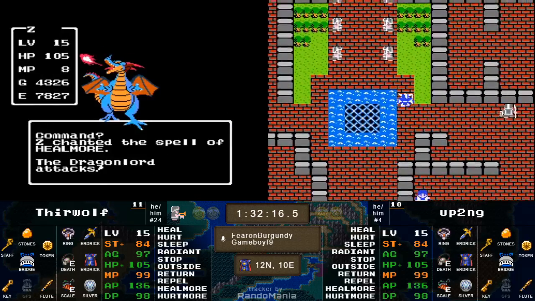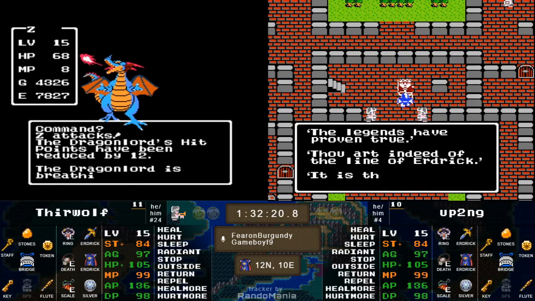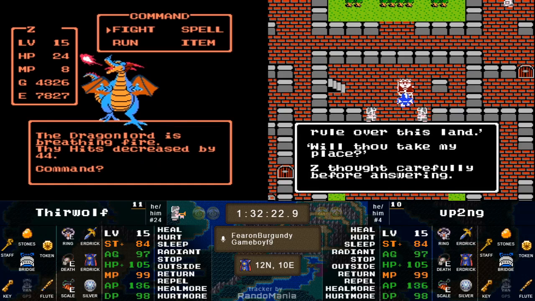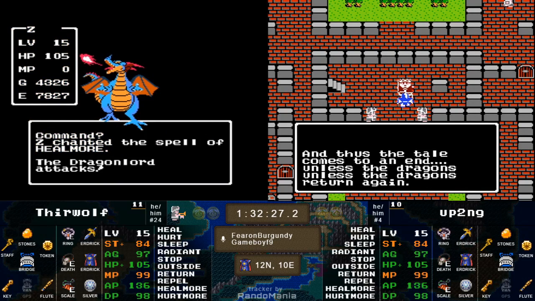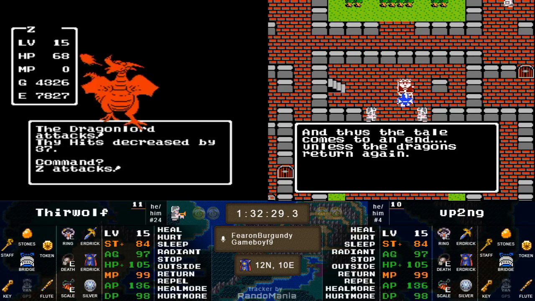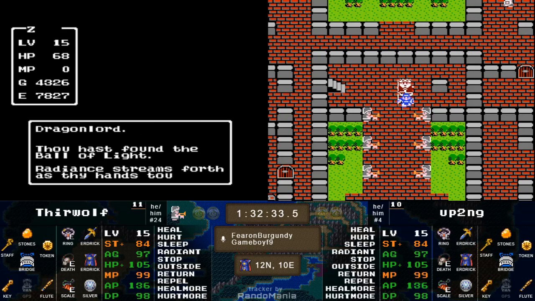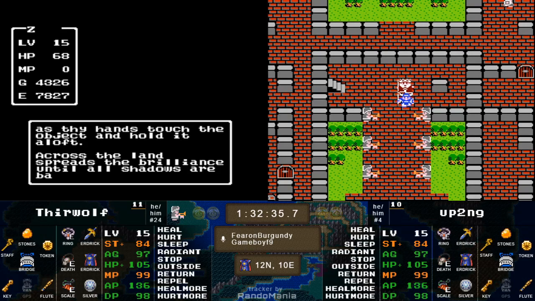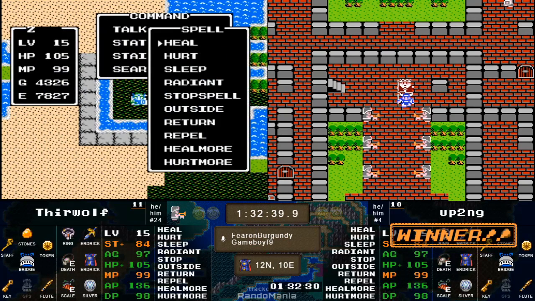An absolutely amazing race as Thirwolf, oh dear, just continuing to get these low rolls. And almost there now, just 16 points away, down to the last Healmore. He will win this fight and will lose by under a minute. What a heartbreak. And that is why this is best 2 out of 3.